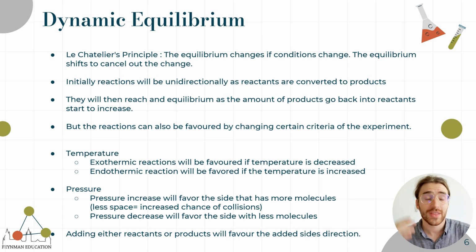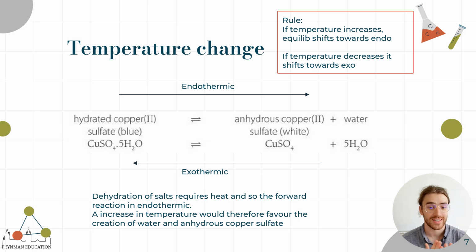Okay. Another way that we can do it is by increasing or decreasing pressure. An increase in pressure is going to favor the side of the reaction, either the reactants or the products, that has the most molecules. Because those molecules are going to need to come into contact with one another to have those successful collisions. So if we increase pressure, we're favoring the side with more molecules. If we decrease pressure, we're favoring the side with less molecules because we're giving them space to be able to break apart. Okay, so here we can just see an example of it.